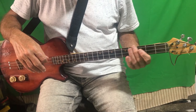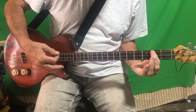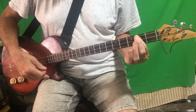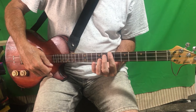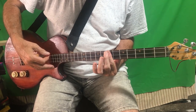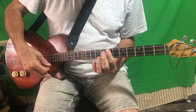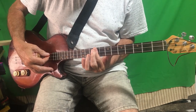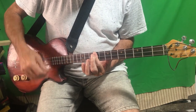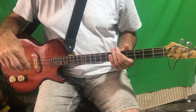Now the chords are A, which is played on the second fret, all three strings together. D, that's played on the seventh fret, all three strings together. And an E, which is played on the ninth fret, all three strings together. There's only three chords in it.